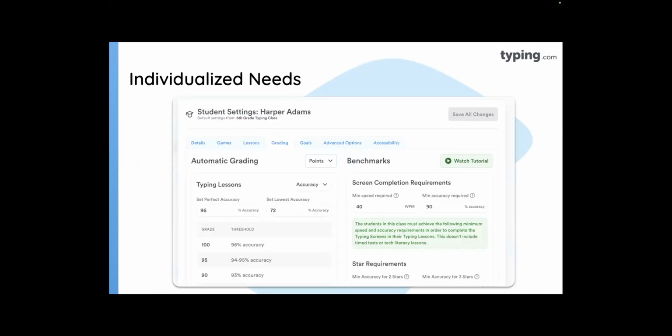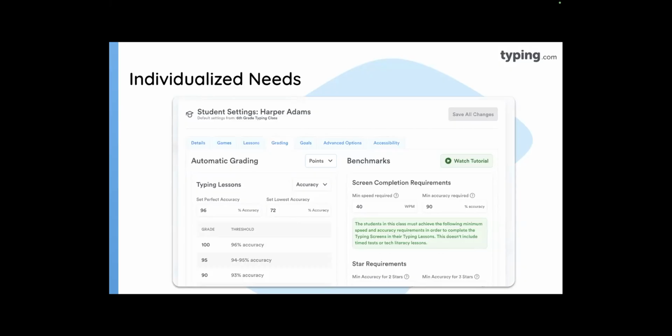One of the other features that I wanted to highlight was those personalized settings, and kind of different thresholds that teachers can set on an individual student basis with Plus. So this is really important, and really useful for teachers that have this differentiated classroom where they have a wide range of abilities, and some students that might be a little more advanced and some that are a little less advanced. This allows you to set the different benchmarks. So the benchmarks are kind of how quickly and how accurately a student has to type on each screen in order to proceed to the next one, and you can set those benchmarks higher or lower for each individual student, making the content a little bit more difficult or less difficult to kind of meet the student where they're at.